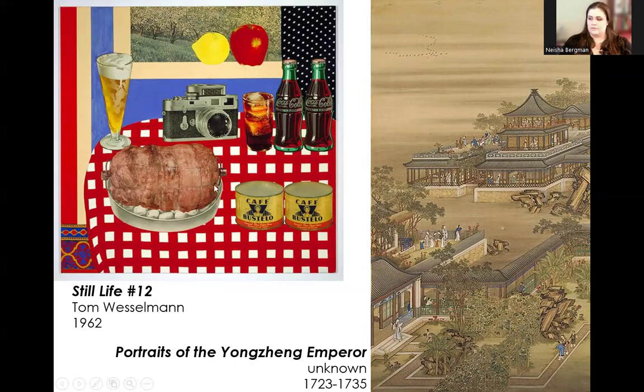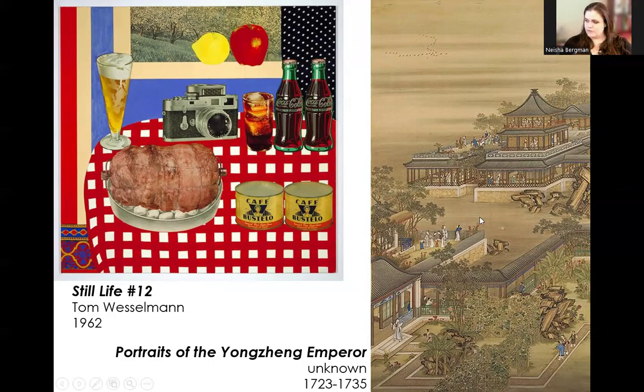What's closer? This can of coffee or the apple? The coffee is closer. It is lower on the picture plane. We understand that it is closer to us and that apple is arranged on the windowsill. They're roughly the same size. The coffee can's a little bit bigger. They're roughly the same size, but we can still understand that sense of depth, even though looking at it, the image appears very flat. Something is similar going on right over here.